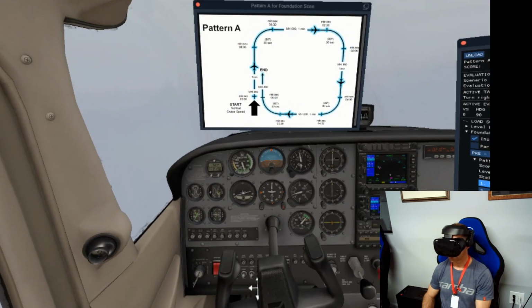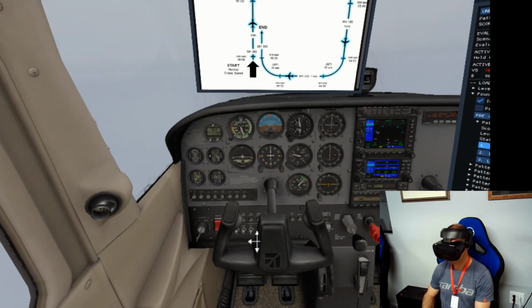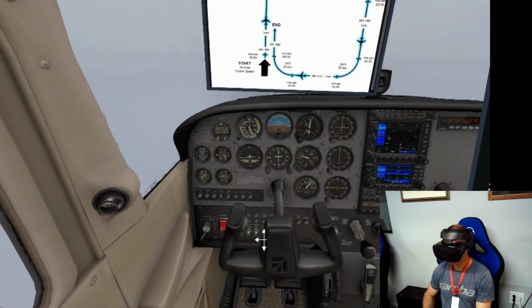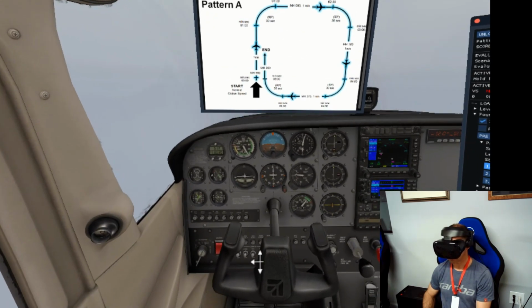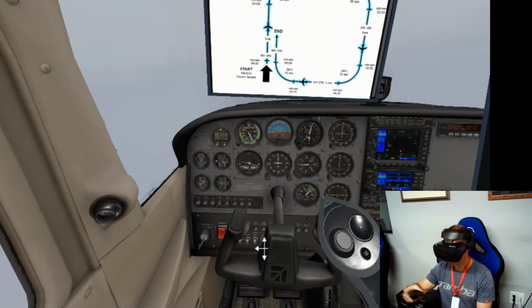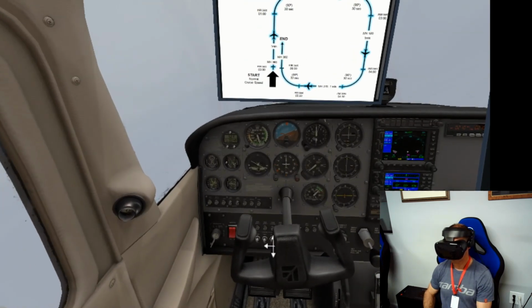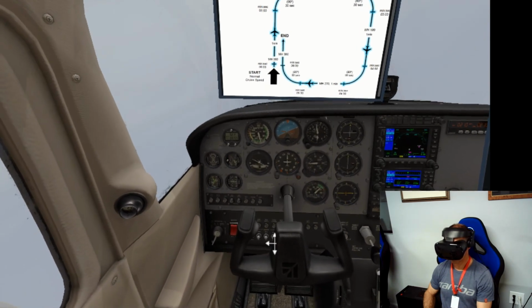Okay, there is 90 degrees. Now, hold this heading of 90 degrees for 1 minute. So I did add total time to these as well. So if we were starting the timer at the beginning, we would be able to look at that total time at each stage on this. Okay, I'm going to apply a little bit more back pressure there so I don't descend.